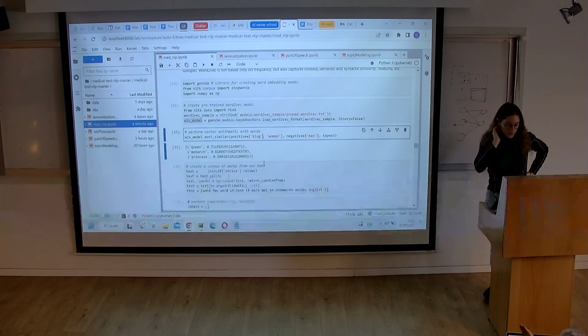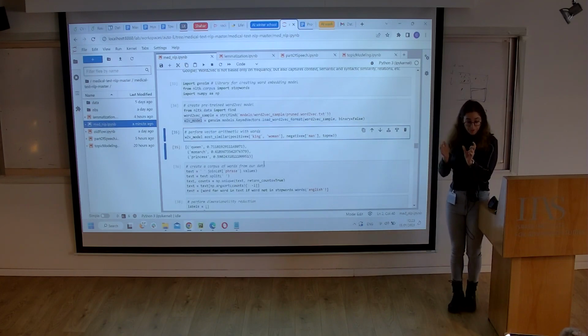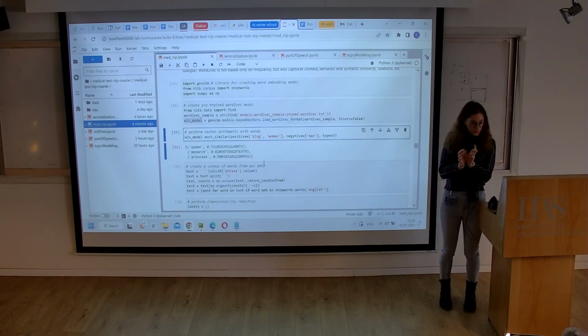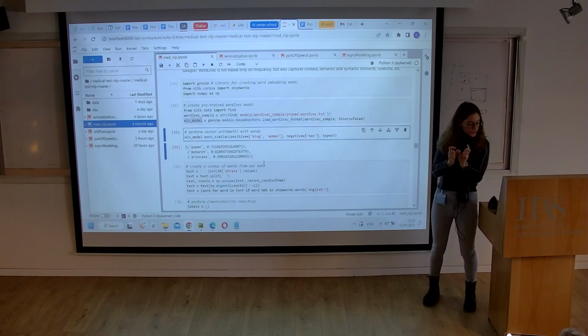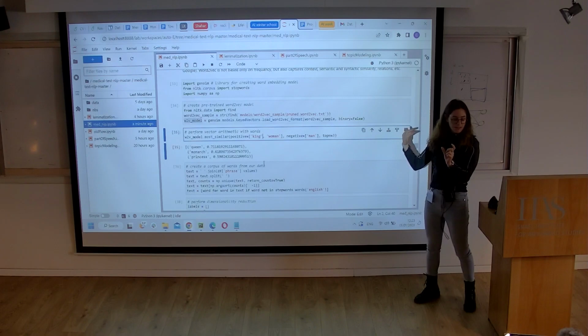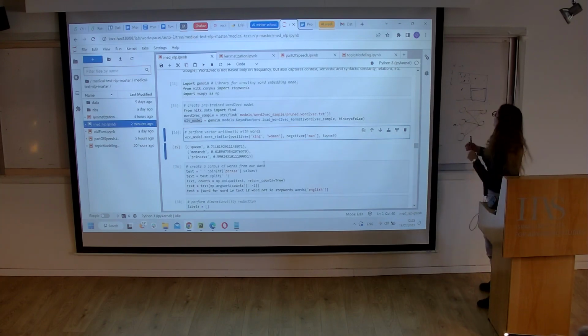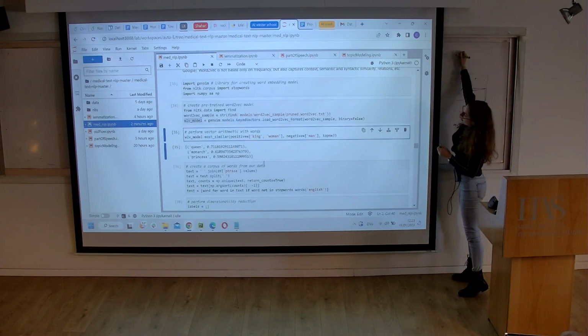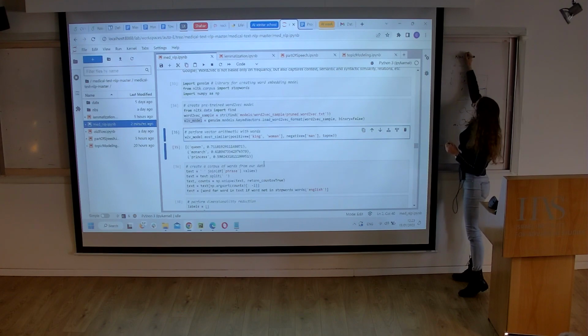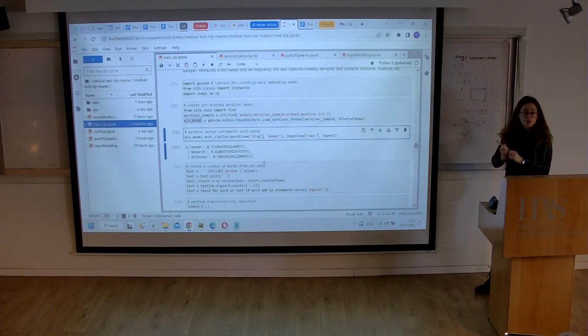So no, I'm taking the vector, basically the embedding, the vector representation of the word king, and I'm adding the vector representation of the word woman, and then I'm subtracting the vector representation of the word man. So with the board, it's going to look like the king vector plus woman vector minus man vector. And that's a new vector.